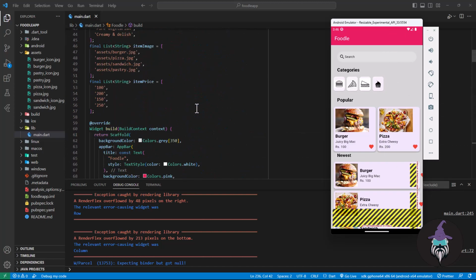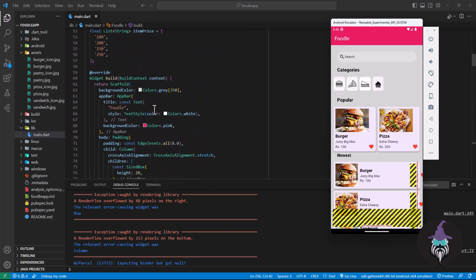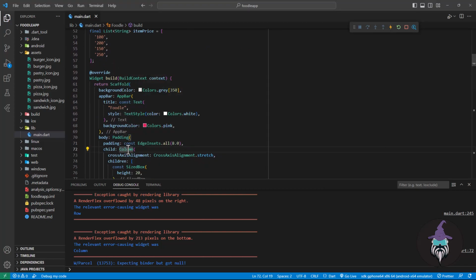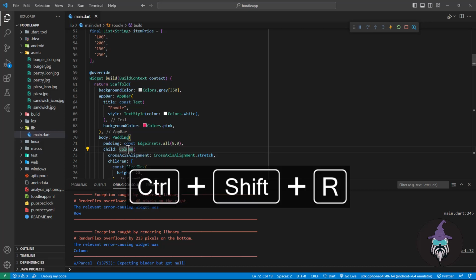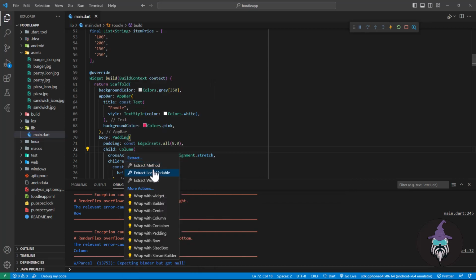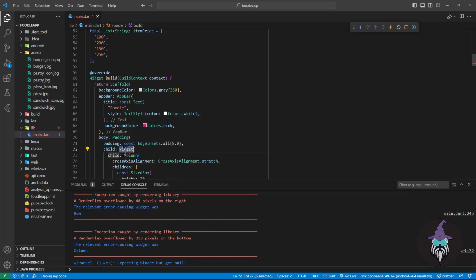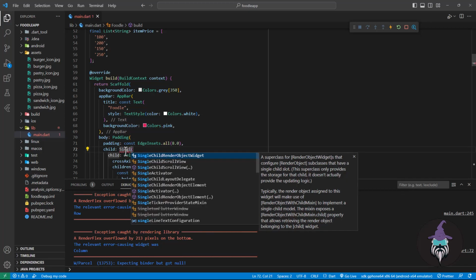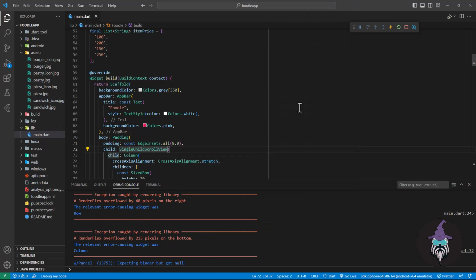So wrap this whole column with a single child scroll view. To quickly refactor it, we can press Ctrl+Shift+R to refactor, or you can just right click and go to refactor and wrap with a widget, and the name of the widget is single child scroll view.